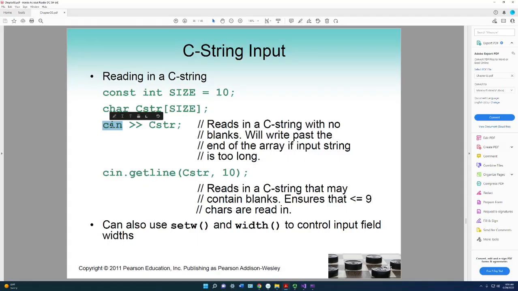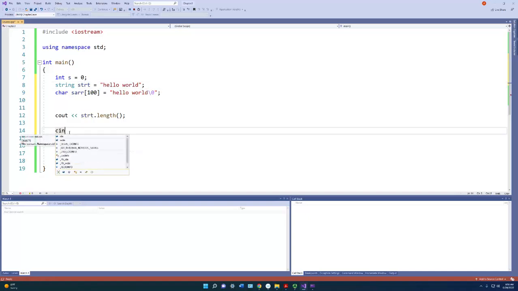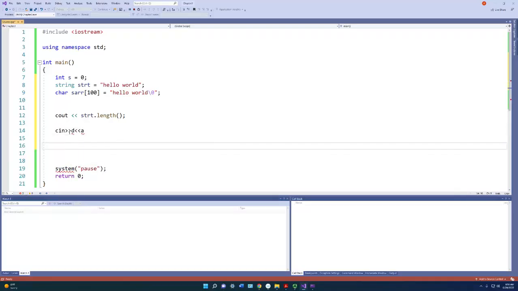So if you try to enter in a sentence, it's not going to work, because if you type something in, hit space, that is going to go into your first cin. So like from our previous example, if I did a cin D and then a cin A, and I said type in a sentence, and I said, hello world, this is a sentence.